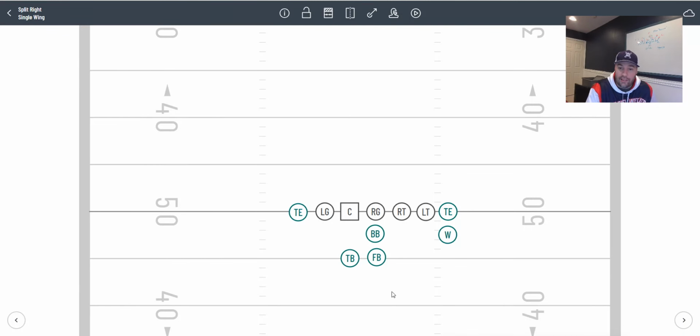So single wing is great for all age levels of football. It gets you a lot of blockers at the point of attack. It utilizes an unbalanced formation with some wing backs, which will create alignment conflict for the defense. So most of the time you'll either have them outnumbered or outflanked, sometimes both. So great formation for youth football. Just like the beast, it eliminates the quarterback handing off to someone else. Okay, and you're essentially losing the player. So the single wing's really good. Very good on the younger age levels and on the older age levels as well. So big fan of single wing.